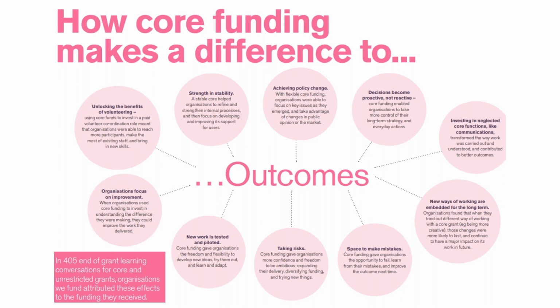But what it actually talks about is how core funding makes a difference to all of these different areas. So this is a really useful document that I think could be beneficial to anybody that wants to put in a core cost funding grant bid, because there's some really good things that you can pick up from here about how you can relate how core costs make a difference to all of these different areas. So definitely worth taking a look at this, but this is really encouraging because this is one of a couple of funders that are really seeing the value in funding charitable core costs and back office costs. They're not really easy to sell, so if we can find a funder that wants to do that, I suggest we make the most of them and really learn from the way that they are doing things.